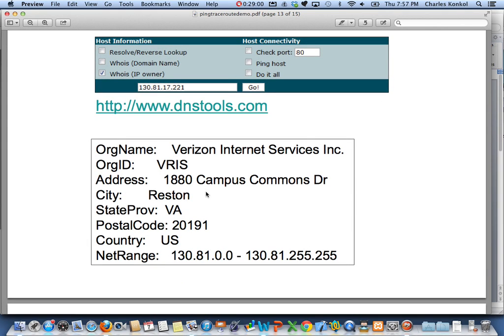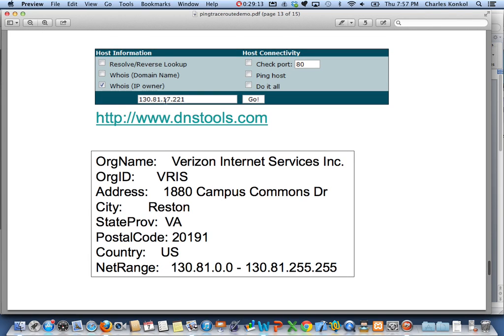Every ISP has to have a WHOIS registry, so every website has to have registry information. And notice when they do a WHOIS on this IP address, it's Verizon Internet Services. Now, what that means is any IP address that does not have Verizon in the name but is owned by Verizon, if you do a WHOIS, it's going to kick back Verizon.